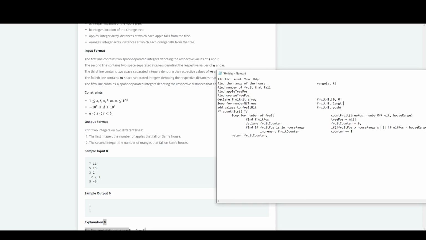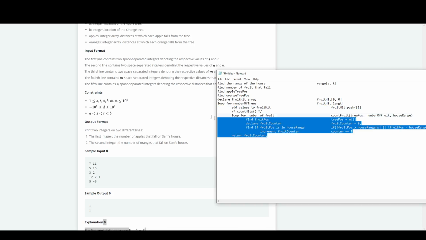So if we're looping this for the number of trees, right? We push at position I. And then we return this. Yeah, I think this is how we do it.